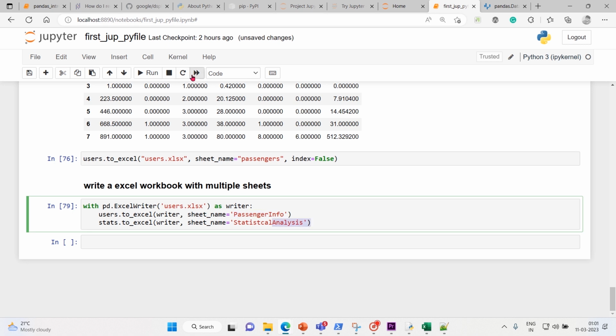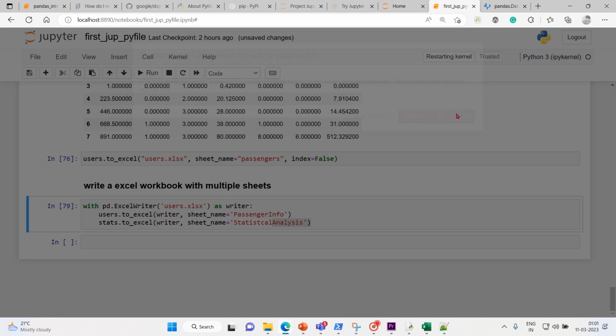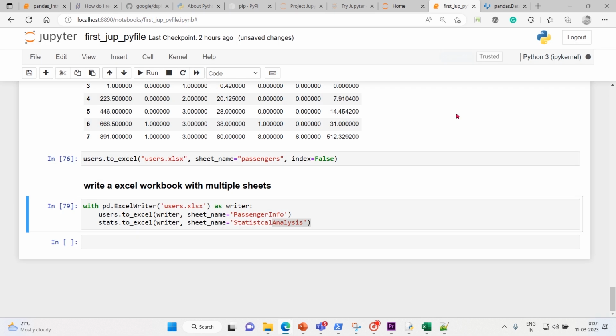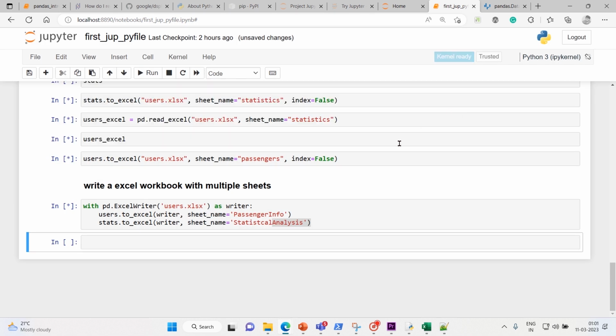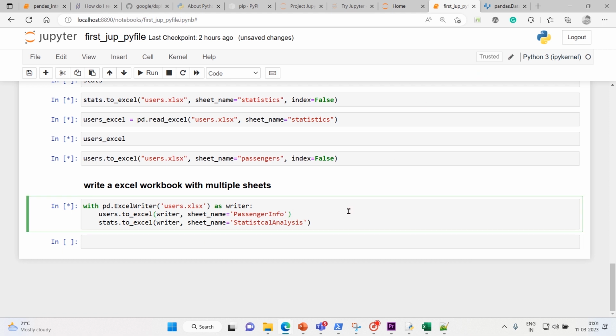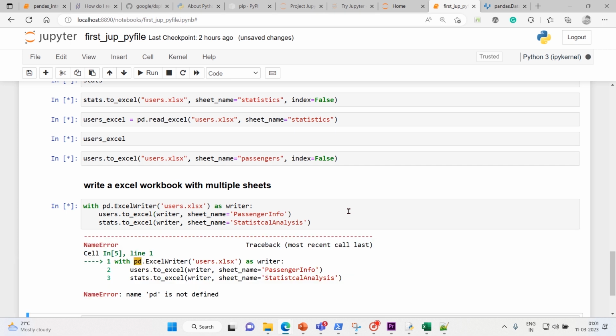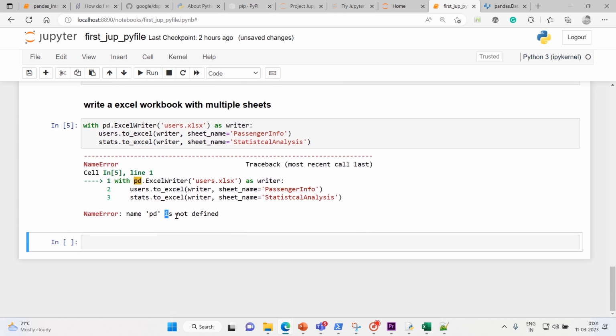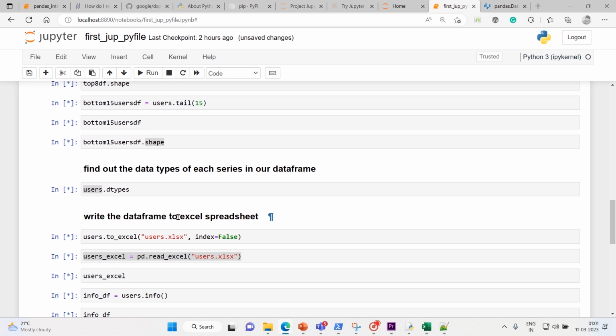Let me restart the kernel. Connected, trusted, and execute it. Okay, pd is not defined. Let me execute the pandas import.